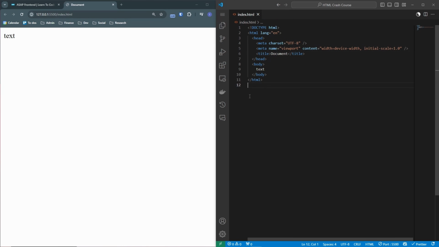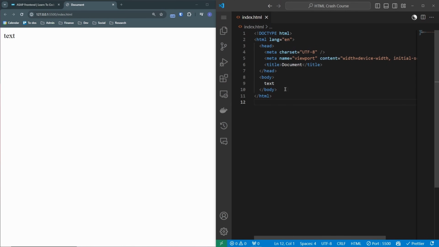But now let's take a closer look at what is actually inside of our head area right now. So let's hit Control and plus to zoom in on this code. And the first thing we are seeing inside of our head area is this title element. And just to be clear, the difference between an HTML tag and an HTML element is that the tag refers to these individual things right here. So a start tag and an end tag. Now an HTML element refers to the start tag, the end tag, and any content in between. So these three combined make up one HTML element. So again, tags refer to these individual things right here, and an element is created when you have a start tag, an end tag, and you slap any content in between them.